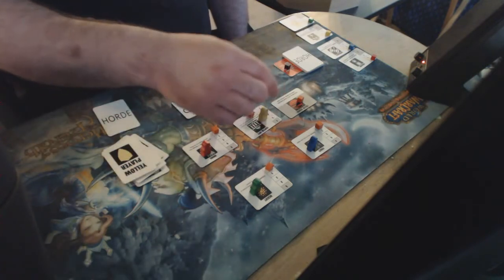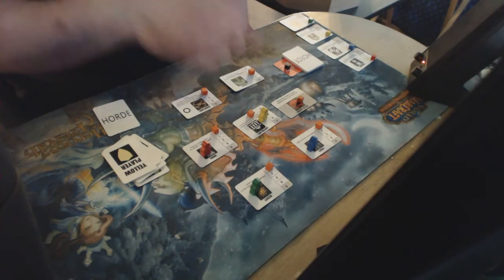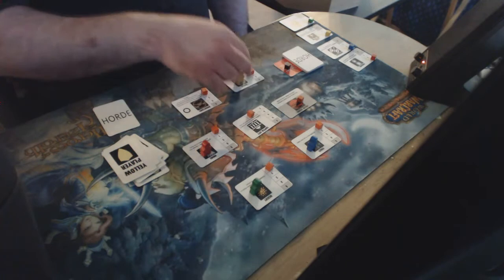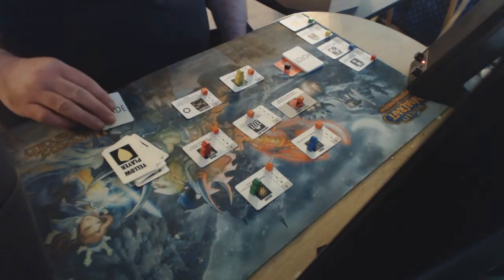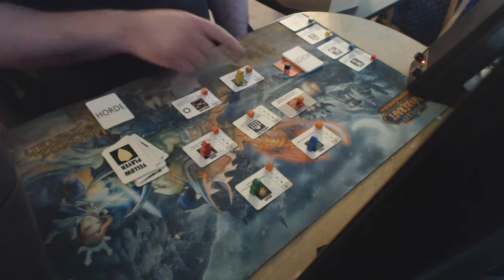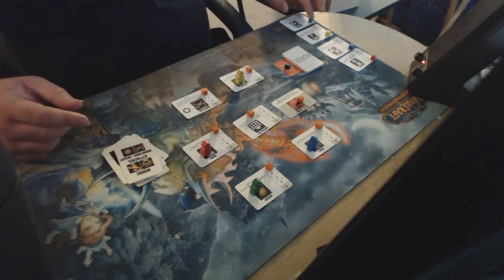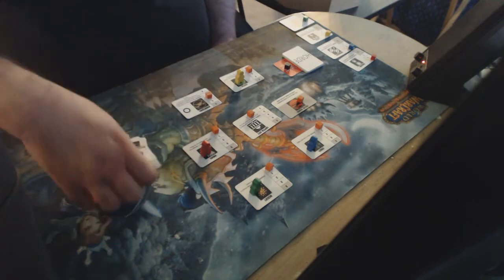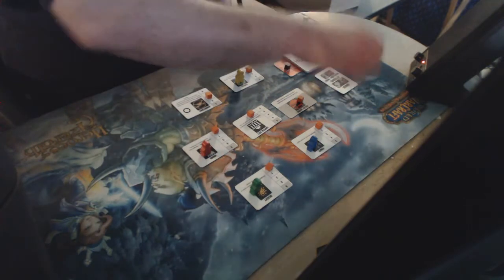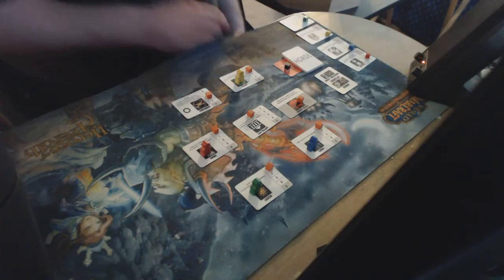Yellow player, I will move to the plains, to the forest. I don't know if I'm allowed to defend if it's fallen, so I'm going to say no. And then I'm going to fight for 1. Mountains and desert take 1, so the sorcerer will take 1 damage to prevent that, and mountains take 1. And then the horde attacks. Ruins take 1, so warlord prevents that, and mountains take 1.